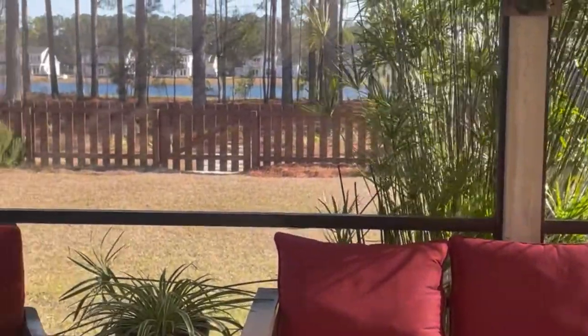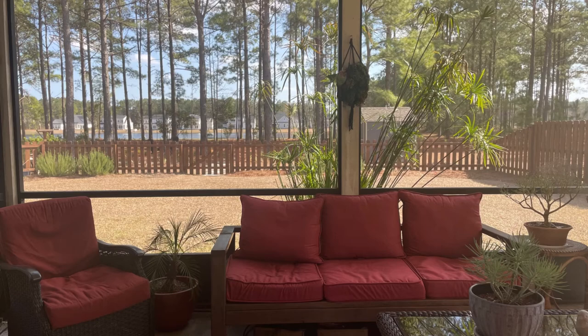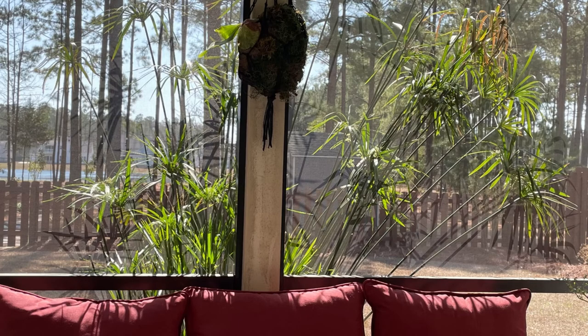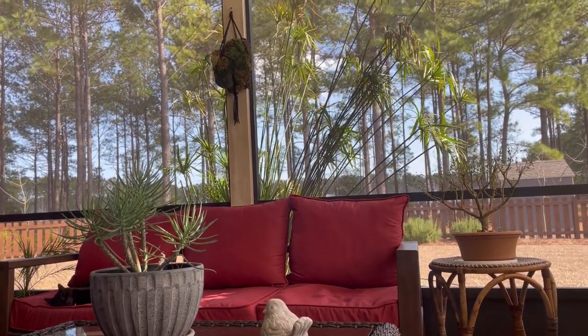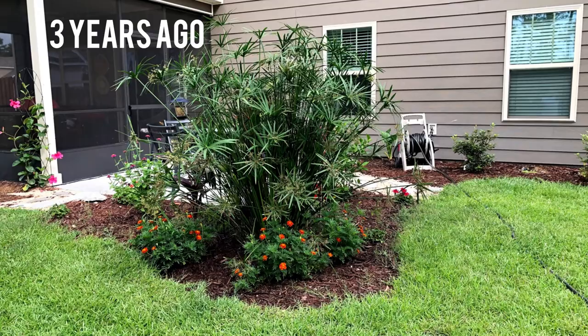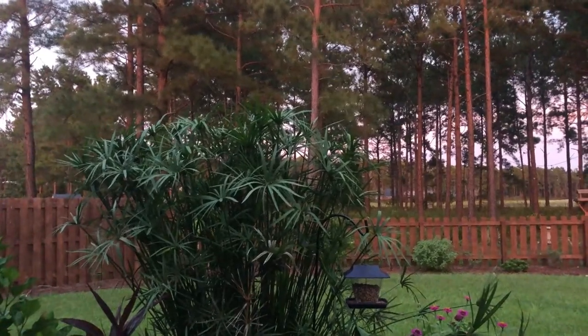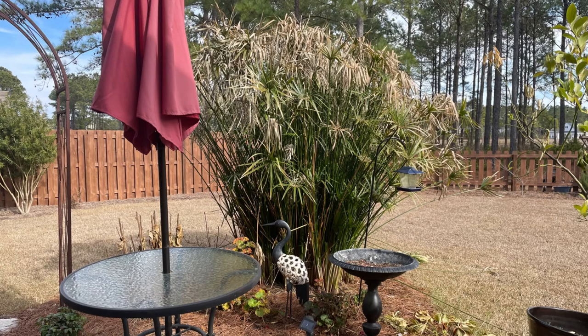This is what it looked like last year at its prime — it actually grew probably up to 10 feet tall. It was really beautiful, but now that I've trimmed it, it kind of looks lopsided and not very filled in. I know that with time it'll look gorgeous again and I won't have to worry about it overtaking the yard. On this part of the garden I kind of left it — three years ago I planted it, it grew, and then it just looked really great and kept growing taller. This year I actually wanted to take it out because it had already grown to eight feet and was getting wide, and because I had let it grow for three years straight without maintenance, the roots had really taken hold — they intertwine and tighten every year, which is what makes this plant so aggressive.